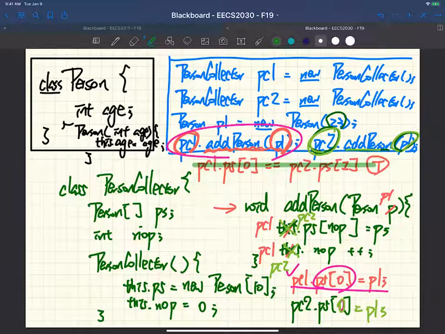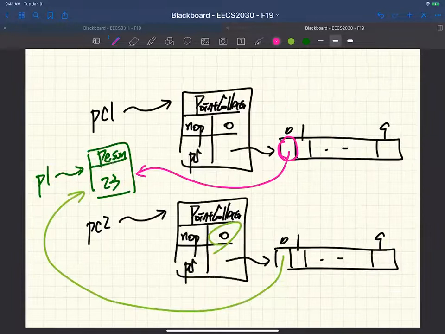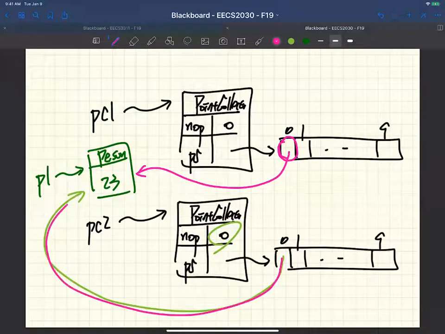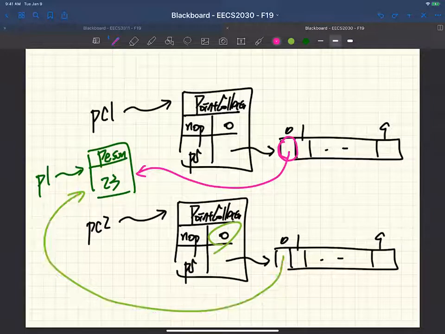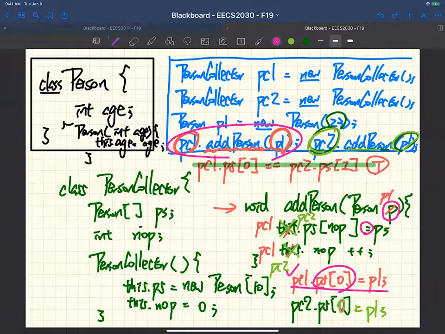The main reason for this being aggregation is because the way you handle the parameter person over here is by simply copying its address. That's a problem, because copying an address simply points to the same object, just aliasing. That should not be the case. How can we change our add person so that it's not going to do that? Sure, conceptually yes. Rather than using P1 directly, you want to create a copy of P1 with the same age, maybe? Can you suggest what to write?